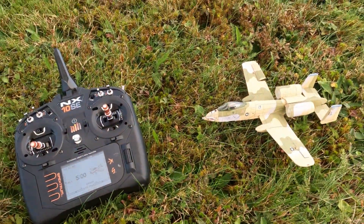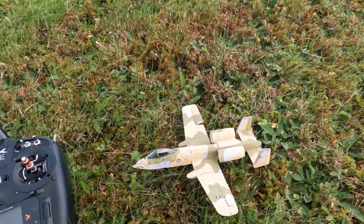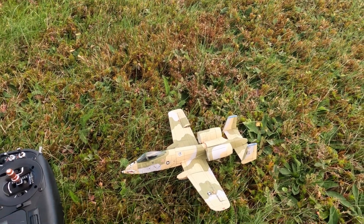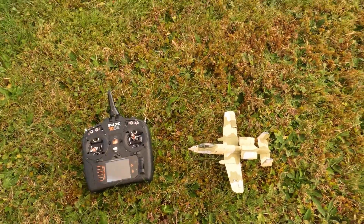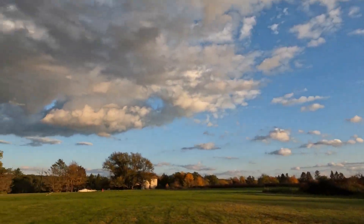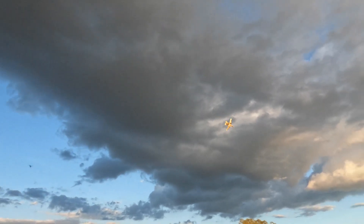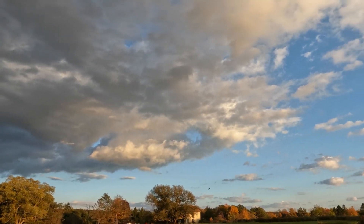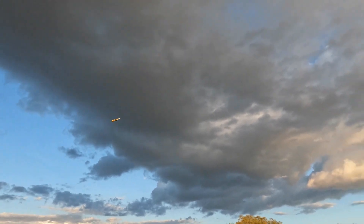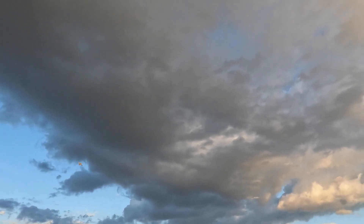All right, here we go. We're going to do a flight on my 1/72nd scale A10. The model flies beautifully. It's got a 70 milliamp light poly in it and I just upgraded the motors with some more powerful 6mm motors. It has actuators on the ailerons and elevator, and just power for the two ducted fans.